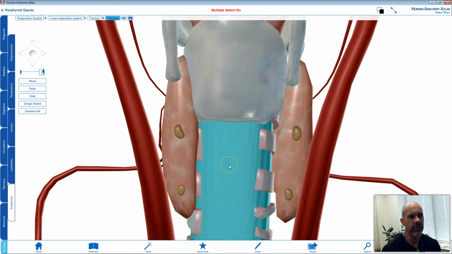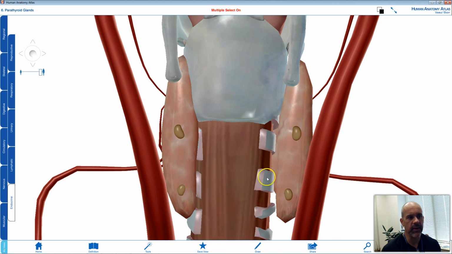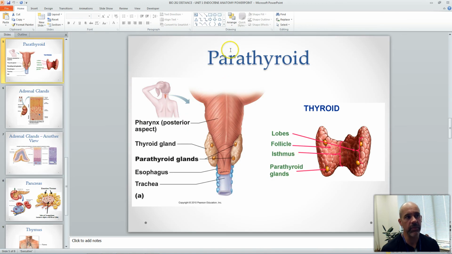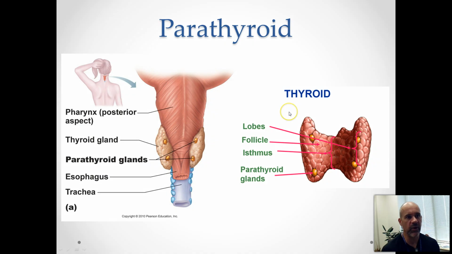let's deselect. There's your esophagus. And then these structures are the cartilage rings of the trachea. And then each of those that I'm lighting up is a parathyroid gland. So really tiny, sitting there on the posterior side of the thyroid. Those are pretty easy to keep track of. Remember, para means next to. So these are next to the thyroid gland. So even though they're next to the thyroid gland, they make a completely different hormone from the thyroid gland. These different glands make different hormones that aren't really even related to each other in terms of their functions.